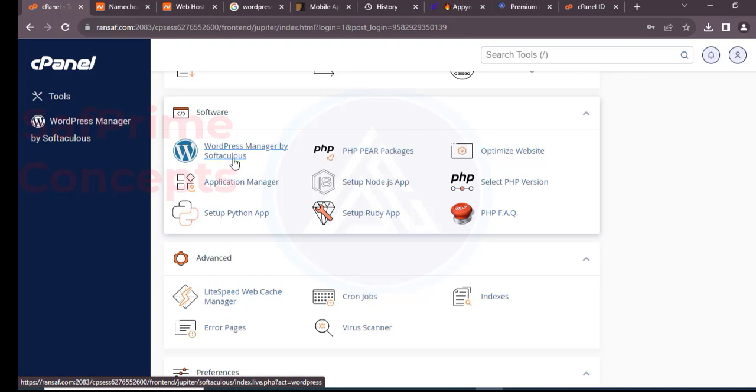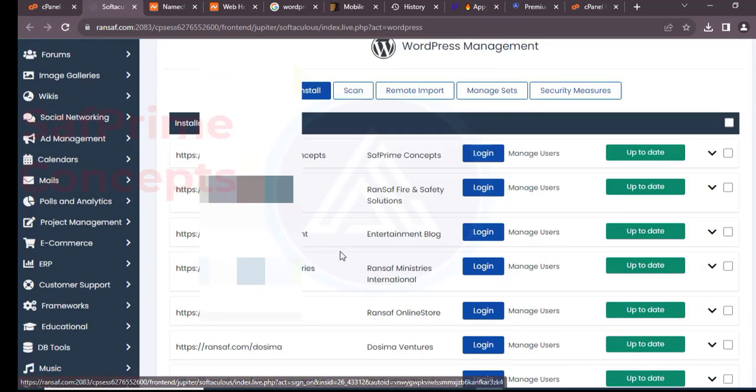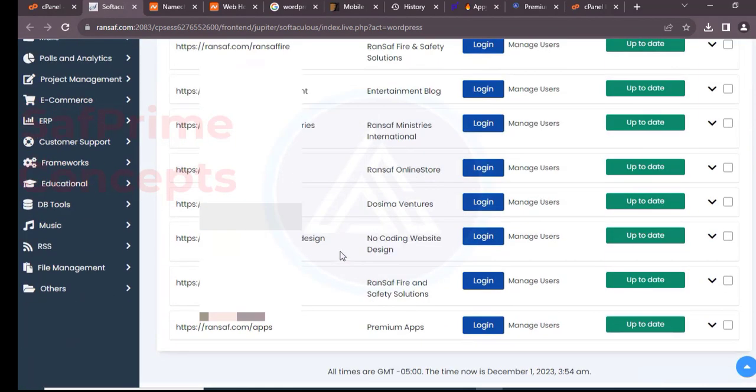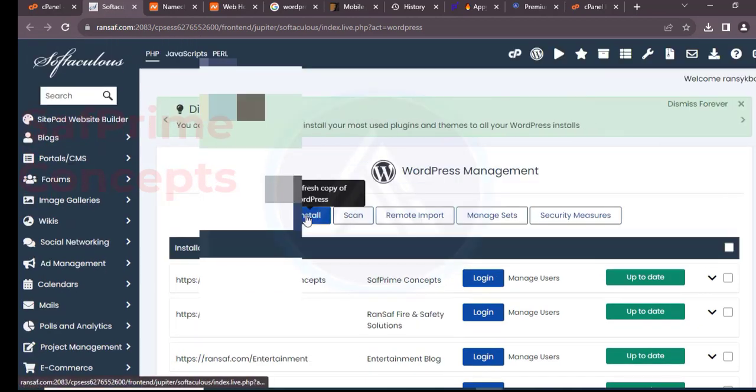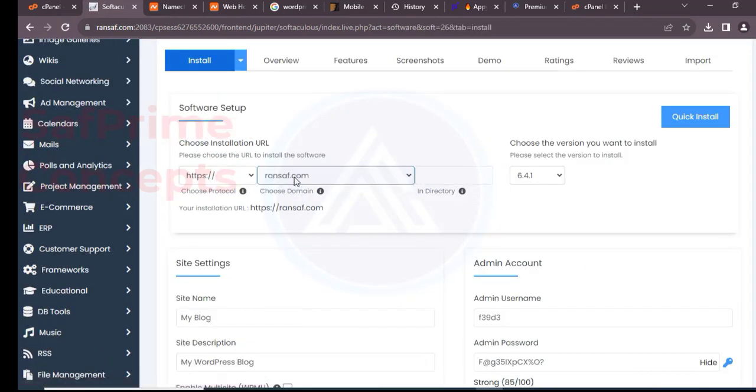Because we are not going to code from scratch, we are going to use WordPress, and for you to use WordPress, install WordPress on your server. So let's wait after it has opened. Great. So when you come here, these are the websites I've built. Now let me click on install. So what name are you going to give to your site? Now this is the domain. This is the name, but are you building the website on the main domain, or do you want it to be in a directory?